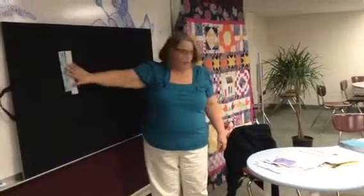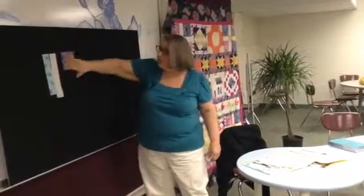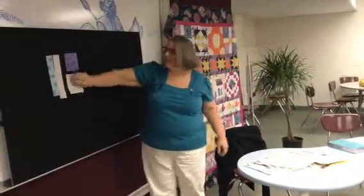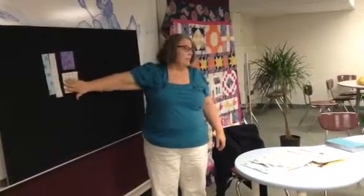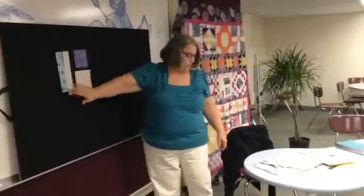But you cut those, and then your only other pieces of fabric are your actual heart piece and your background piece. So not lots of different things to cut on this one. And I like this one because we're going to really work with this.